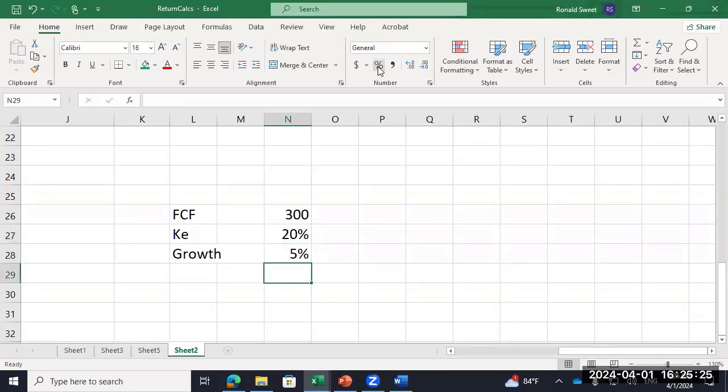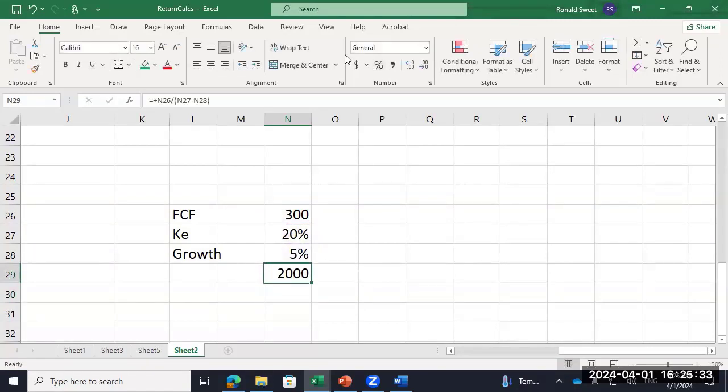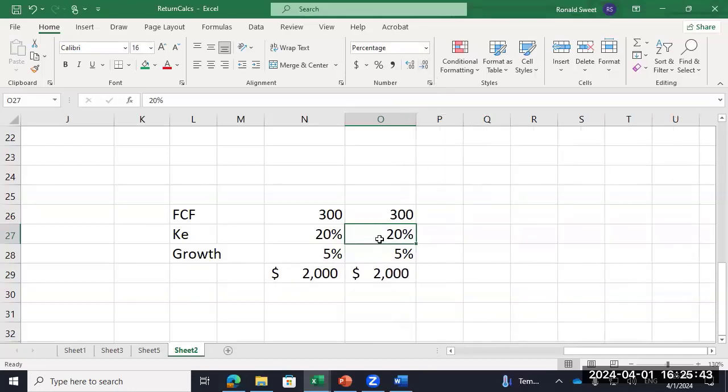So what's the value of this firm? Well, you take free cash flow divided by KE minus growth, and you get that they're worth $2 billion. What if they go public? What will happen to their discount rate? You're going to ignore 80% of the risk of the firm in the discount rate. What discount rate would you use for a grocery store? They may not be a grocery store, they might be a real estate company. But if they were a grocery store, would you use a high discount rate or a low discount rate? Pretty low, right? Low betas, so maybe somewhere around 6%.